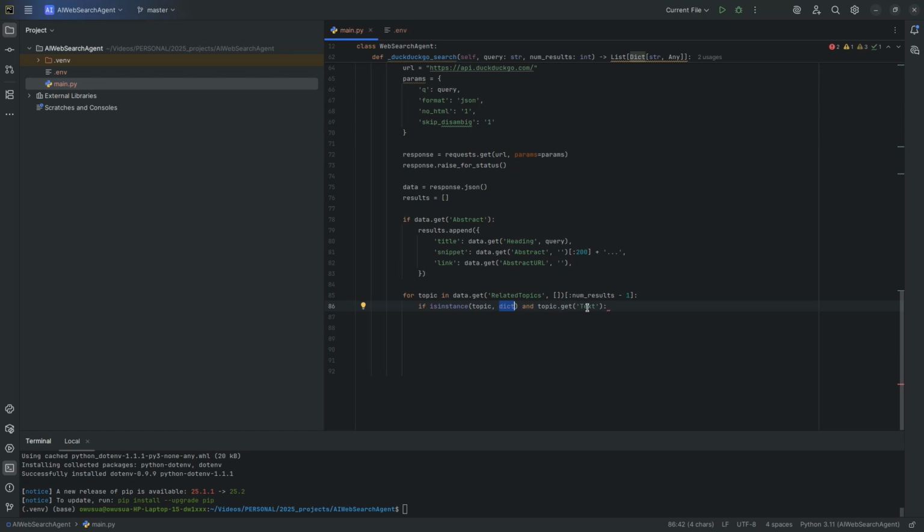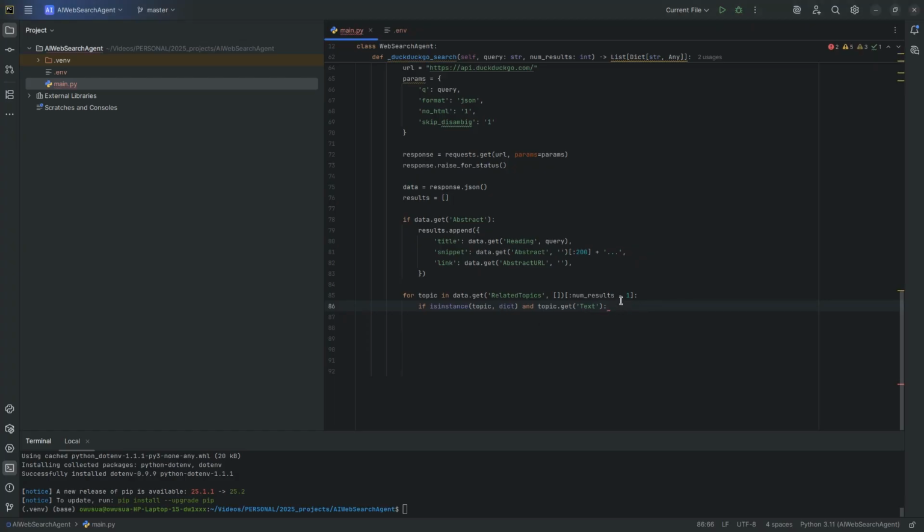We only want to process text content, not anything else. We want to process topics that pass these particular checks. So we're putting in the requirements that we need from the response that we're going to get from the DuckDuckGo API. Let's continue coding.